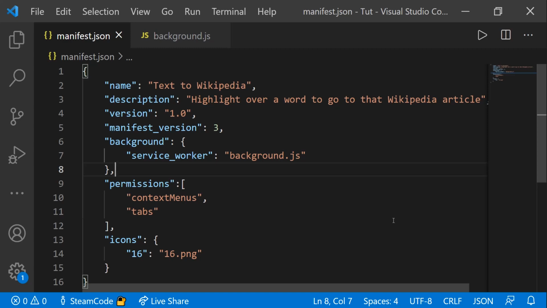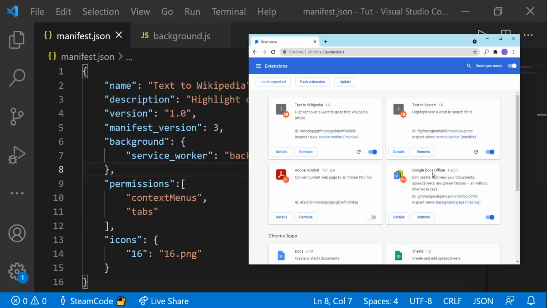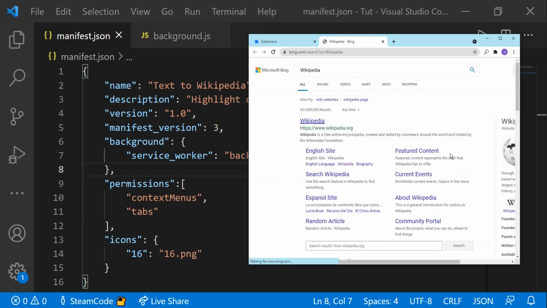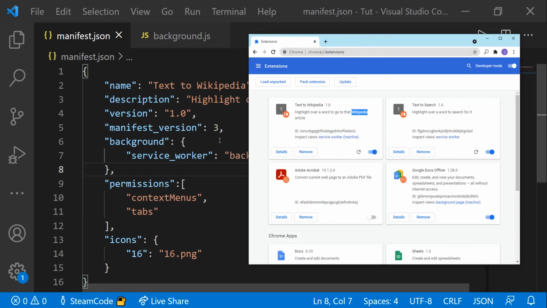In this video, we're going to be improving our Chrome extension that we made in the beginning, and I've linked that video in the description. Our Chrome extension will effectively be able to, once you highlight over a word, let me reload this, highlight over a word, right click, now it brings up a pop-up menu. And you can search for that word on Wikipedia, Bing, or Google. So say I want to search on Bing. Click on that. And as you can see, it searches for that word on Bing. And so let's jump right into this.